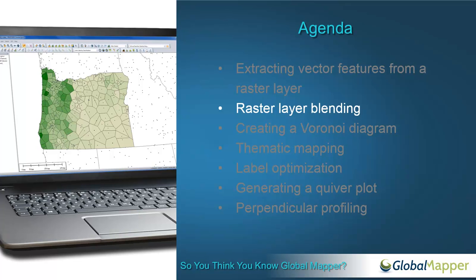Okay, so the next workflow we're going to take a look at is a different raster workflow. We're going to deal with a couple of different raster layers. One specifically is going to be a terrain layer. The other is going to be a USGS 1 to 24,000 quad map, a standard US topographic map. And we're going to play with some of the settings that allow you to work with both of those layers concurrently. We're essentially going to blend them together.